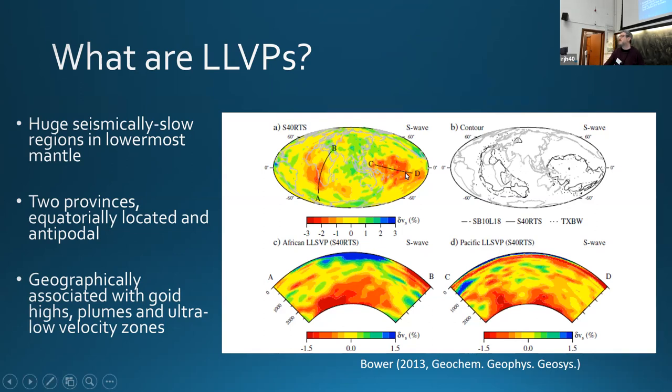It's a fairly dry descriptive name for what is fundamentally a seismological observation. They're huge continental scale, the largest most dramatic features in Earth's interior down at the base of the mantle, associated with shear velocities generally like 1% or a bit more lower. There's two of them. They are antipodal and they sit on the equator. That is not a coincidence.